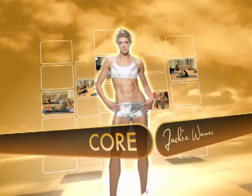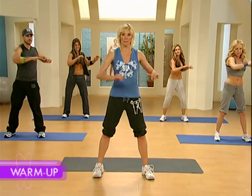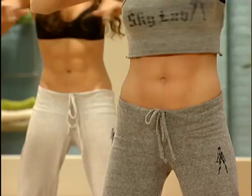Okay, everybody, let's warm up the core. Let's start with some simple rotations. Plant yourself, don't move your hips, and just rotate. Good, rotate. Excellent. Really twist.